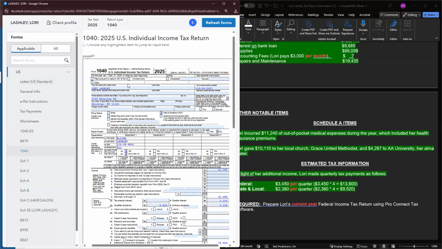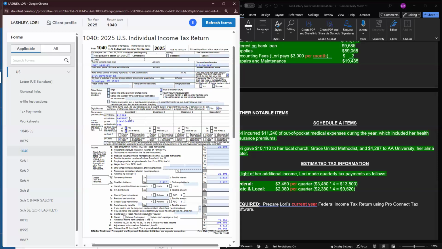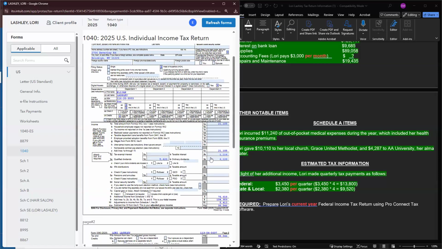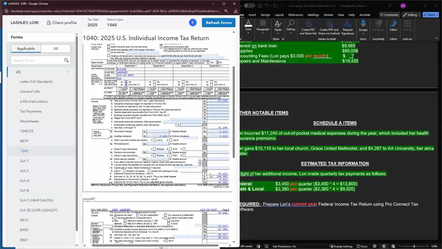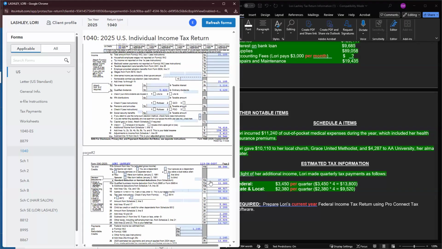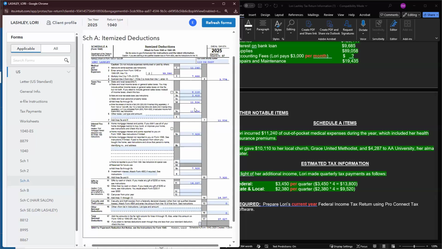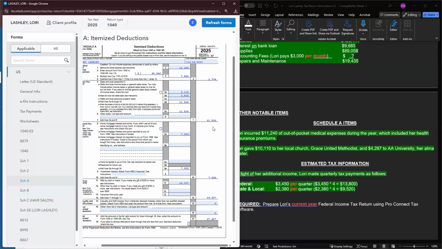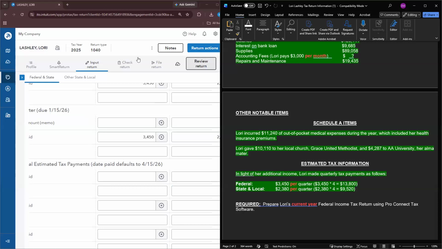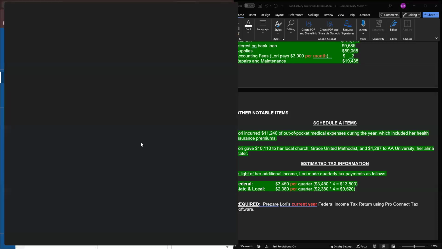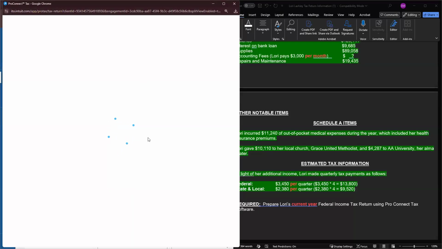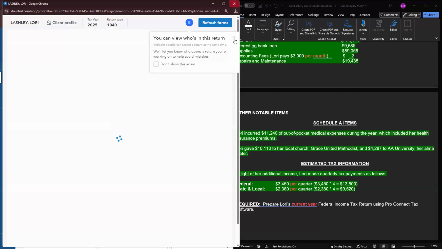We start to double check everything. All right, Lori Lashley, her information is here. She's head of household. Her son's dependent information is here. We see our wages, our interest, as well as dividends, as well as the business income. We see that they're taking the itemized deductions rather than the standard. Here we see, because of the change in the Tax Cuts and Jobs Act, that line 7 is $11,536. We're going to look at 2024 for those of you who started to work on the return for 2024, and you're going to see the difference. So this is how you would walk through the 2025 tax return for Lori Lashley.